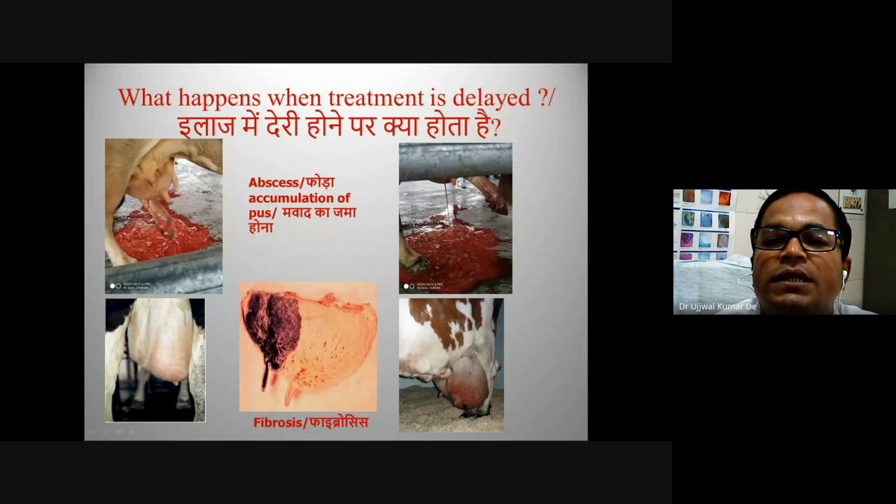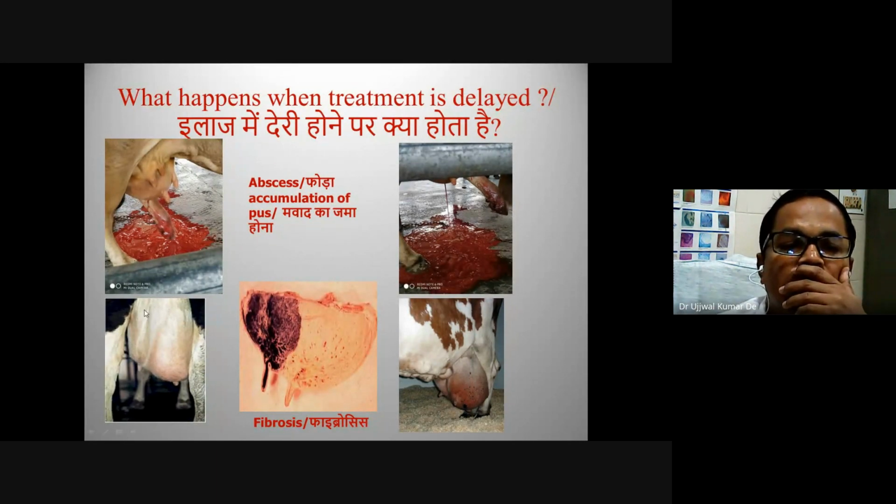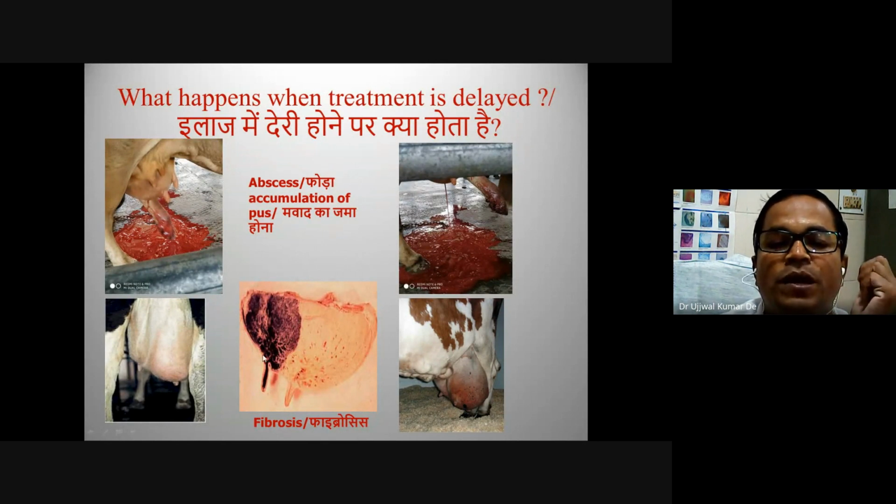You see, in this type of case the only solution is removal, culling. When there is abnormal, fibrous tissue in the udder, there will be no response, and no treatment will work. Only culling.